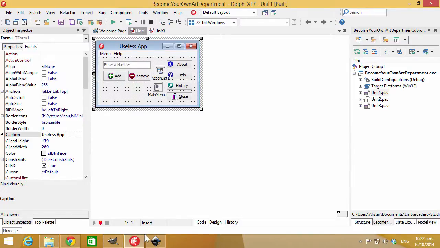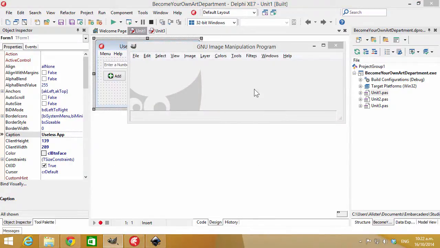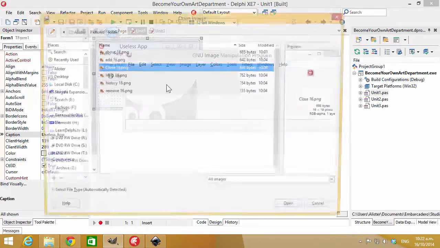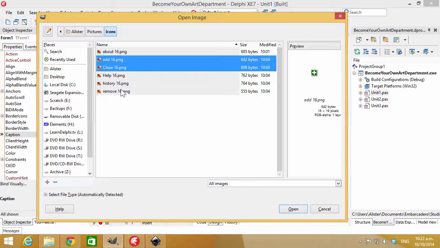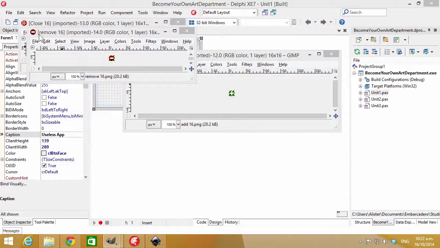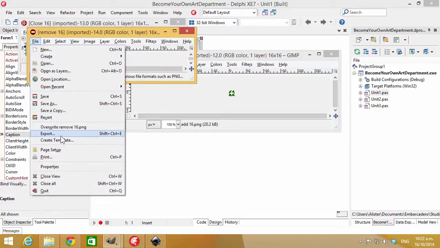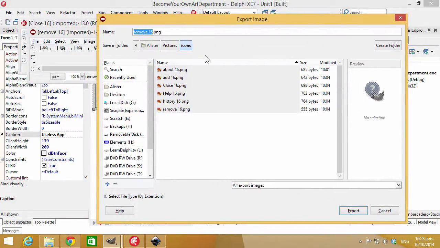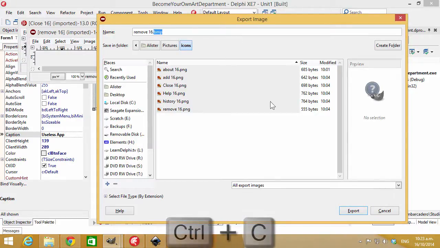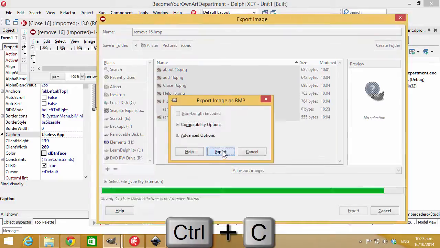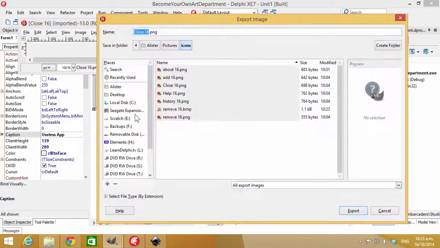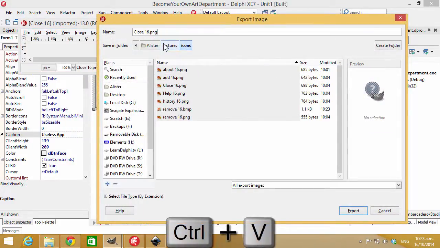But anyway, we can use a program called GIMP, which is available from gimp.org, and export as a BMP.